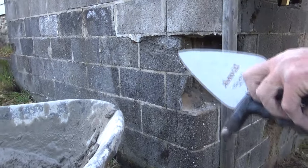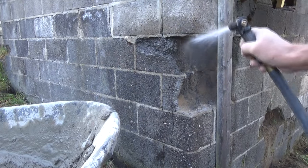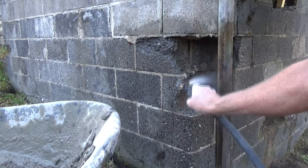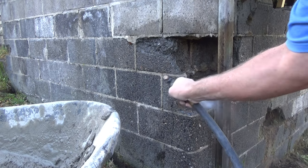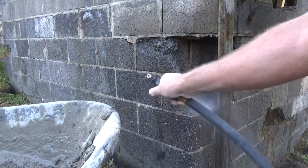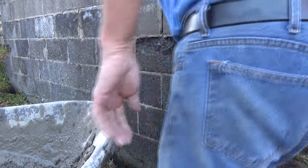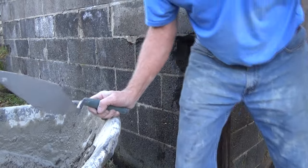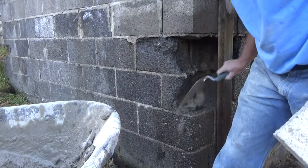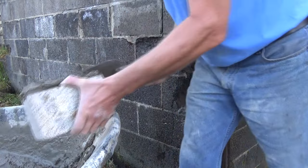Okay, the first thing we're gonna do is hose everything off. See that? Get that all wet. All the loose stuff out of there. Then we know two things. When it's wet, it's gonna stick, and it's clean. So we know that. Good. Now we're gonna use everything here. I got junk pieces of everything. Put it in. Whatever's gonna work is gonna work.